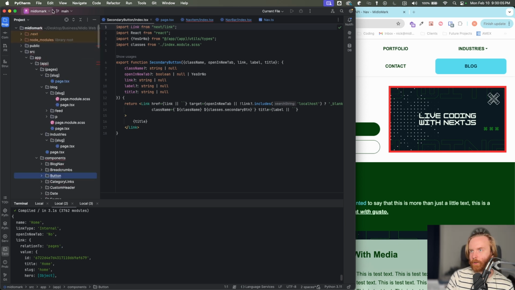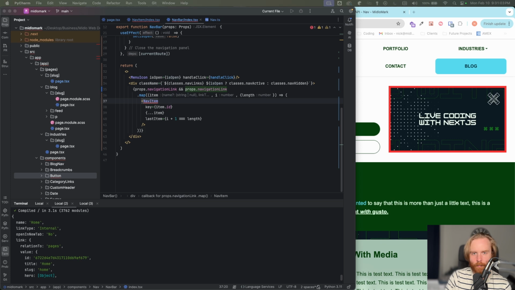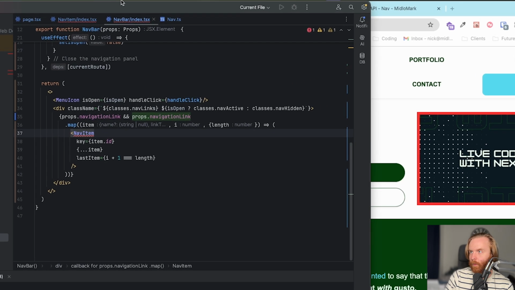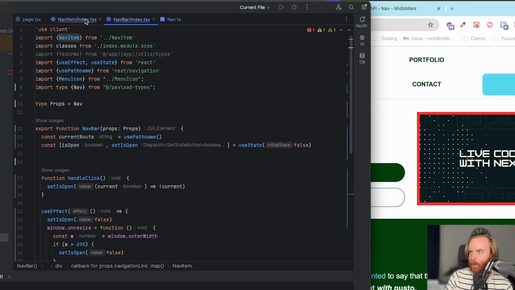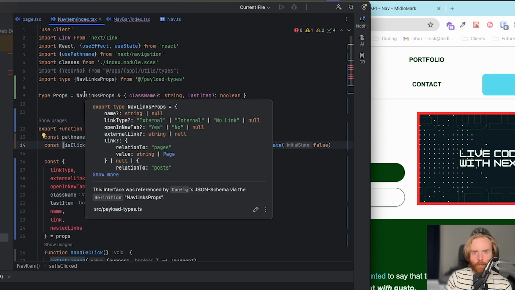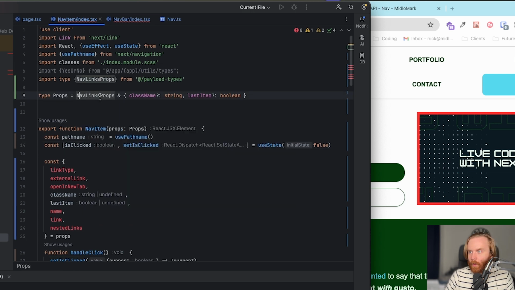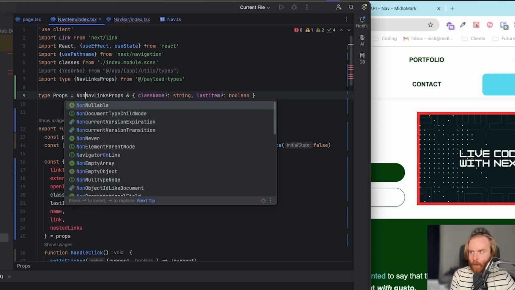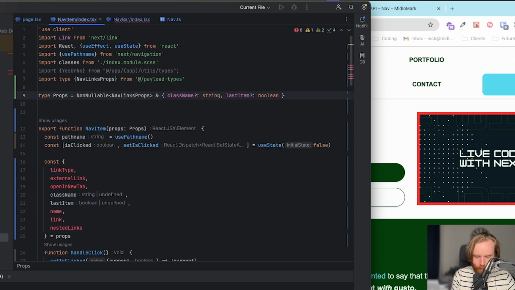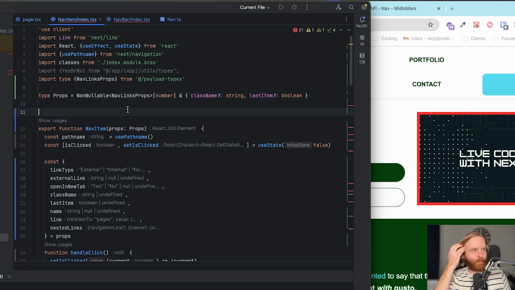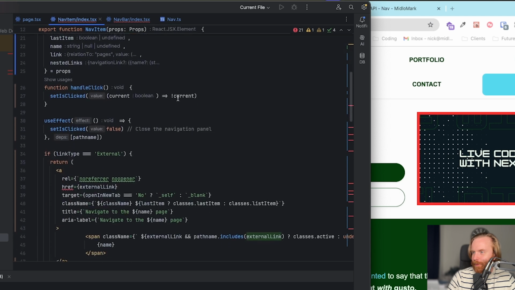Here, let me look at another project real quickly here. New window. All right. And I'm going to do a search everywhere, so I don't want this to be on the main screen. So bear with me for a second. Oh, here it is. Okay. So let's give this a shot. So instead of nav links props, which I will want, but I should be able to do maybe non-nullable with that, and then number. There we go. See, I knew how to do this. Just been a little bit of a time since I've done it.